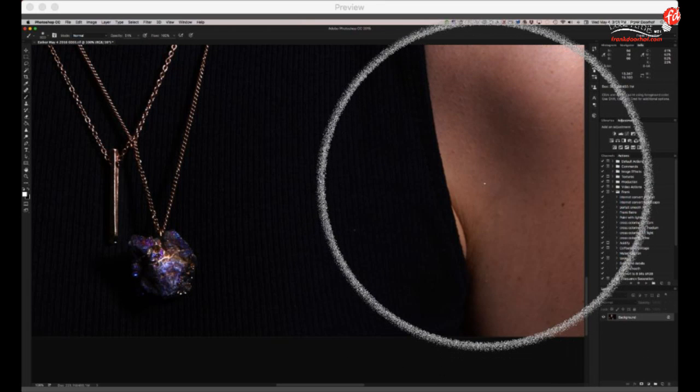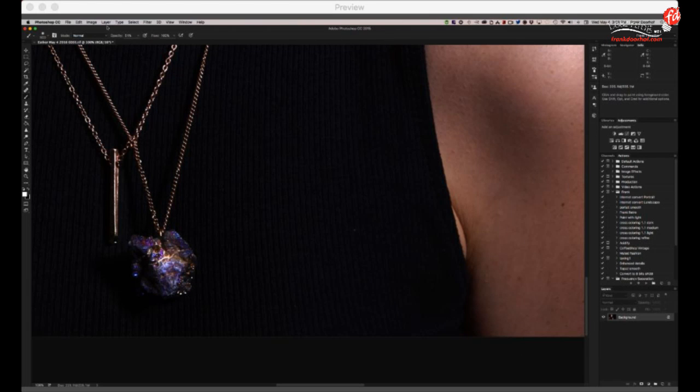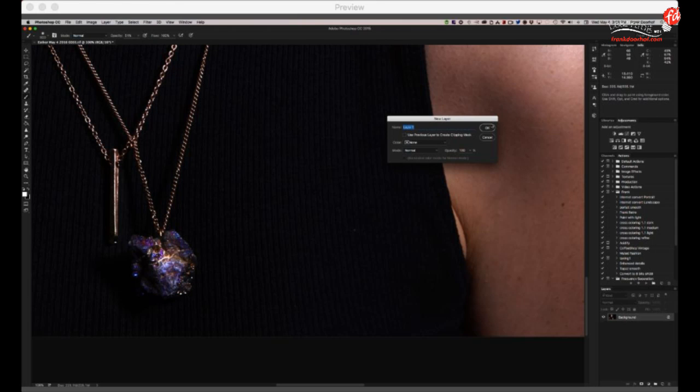And you go like, I like that trick of flattening my images, my layers, but I don't want that constantly. I still want to keep my layers in. Is there a way to save memory without flattening my layers? Yes, there is. It's a really cool trick. Go to layer, go to new layer, and just use an empty layer.